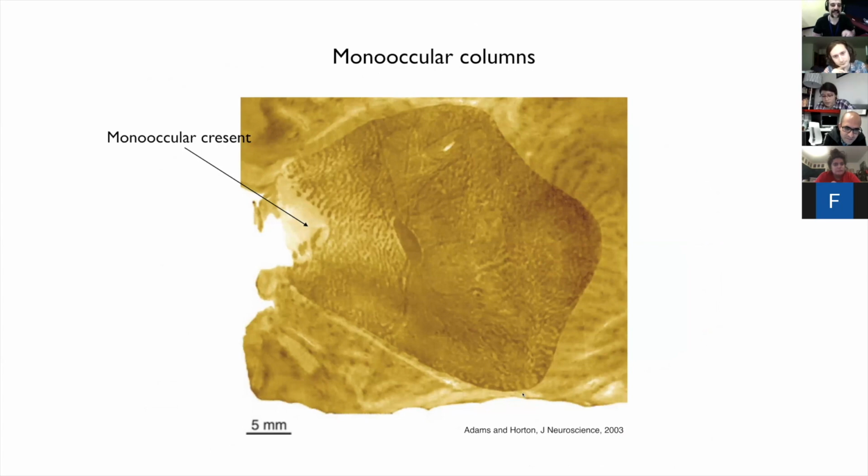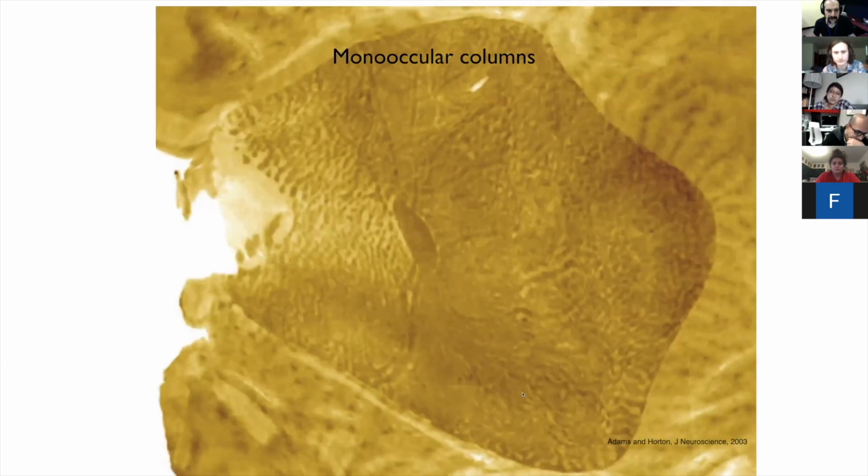Before moving on from this study, there is another thing to notice here, monocular crescent. What is that? That part represents the part of the eye that the other eye doesn't really reach. So we are front eye kind of creatures, right? Our eyes are in the front of our skull, but they don't fully overlap. There is this little bit of far lateral part of my visual field which is not represented by the other eye. So that is the monocular input to the cortex.